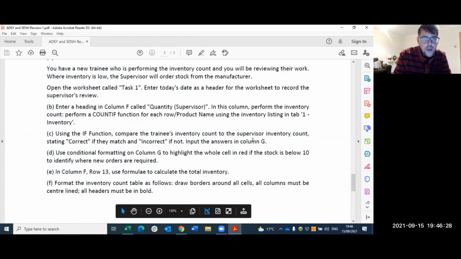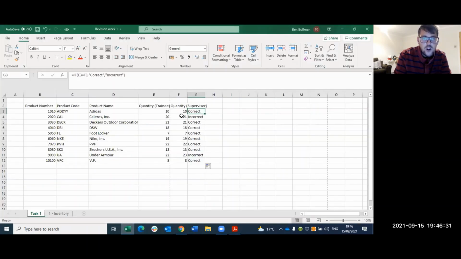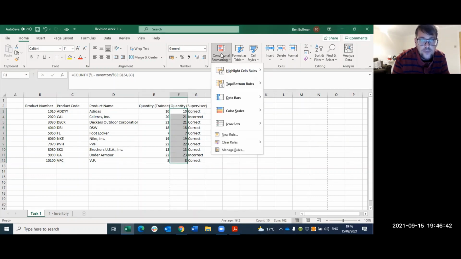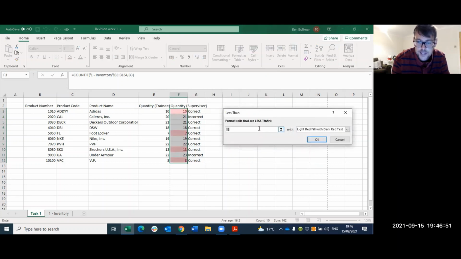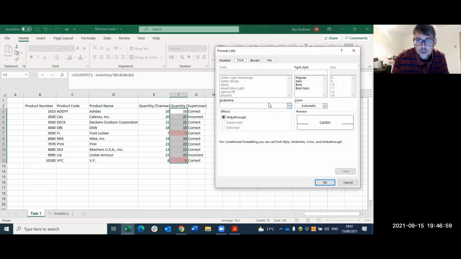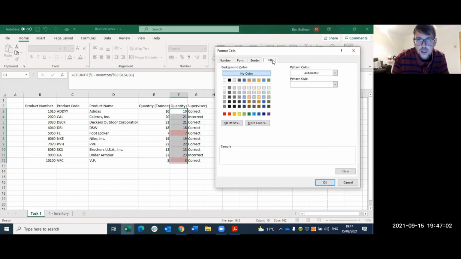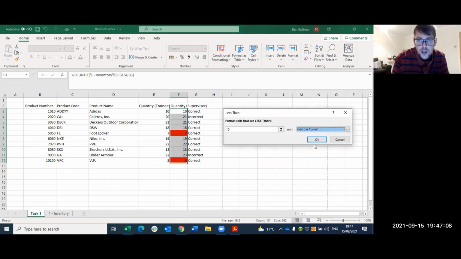I think there is a typo there. I think this was really meant to say in column F, because I can't think I can do this conditional formatting in column G. I've got to highlight column F, in my view, to go conditional formatting. And then I want to go to highlight cell rules, and it said if less than 10. And then I can tell it what to highlight. And so I am going to go to custom format, and then I can go to fill, and I can select red fill, and you can see it has highlighted.